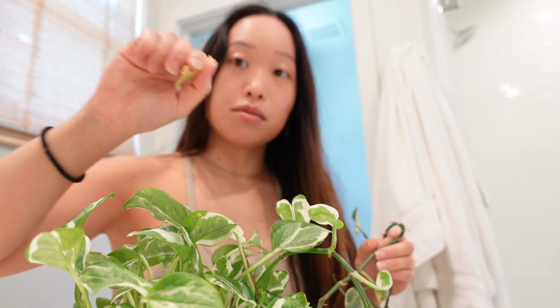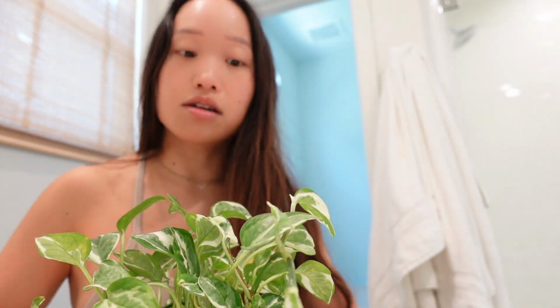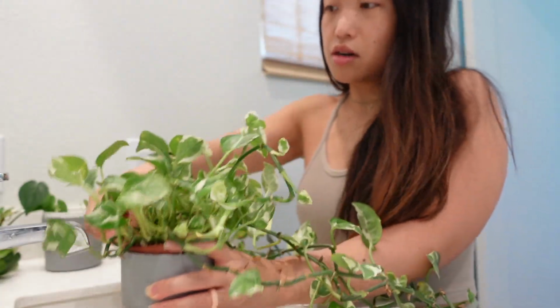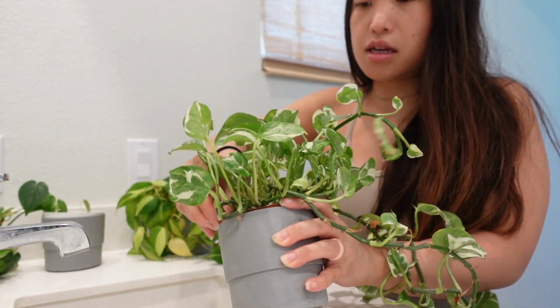I'm just removing some yellow leaves just because I don't like the look of it. Okay, that one's hanging on strong. That one can stay. So at this point, there's not much water in there, but I'm gonna fill that back up. And then now we bring everything back and put it on the wire grid.